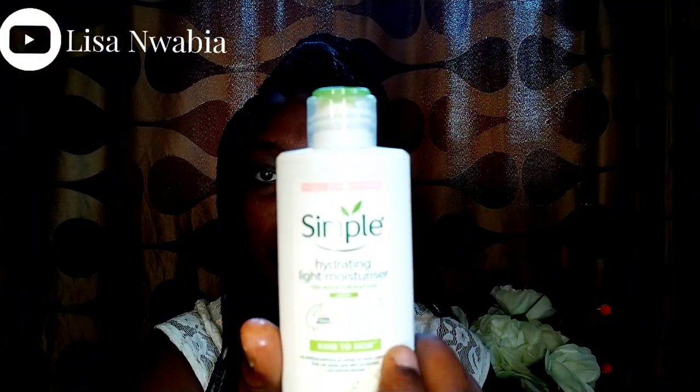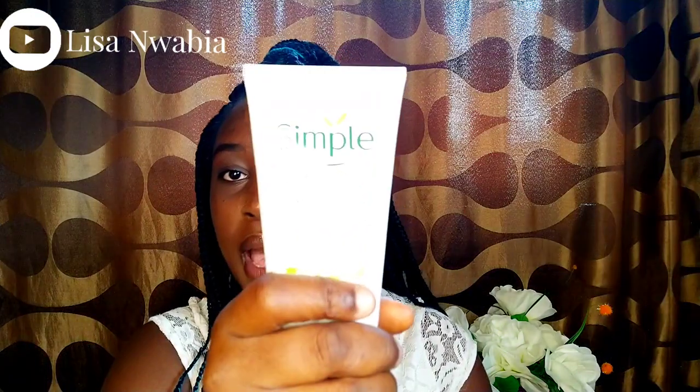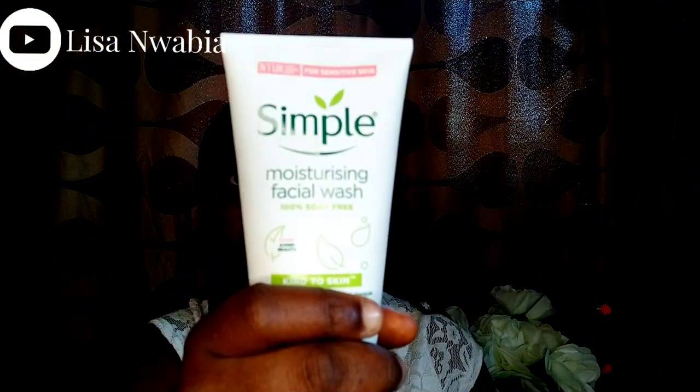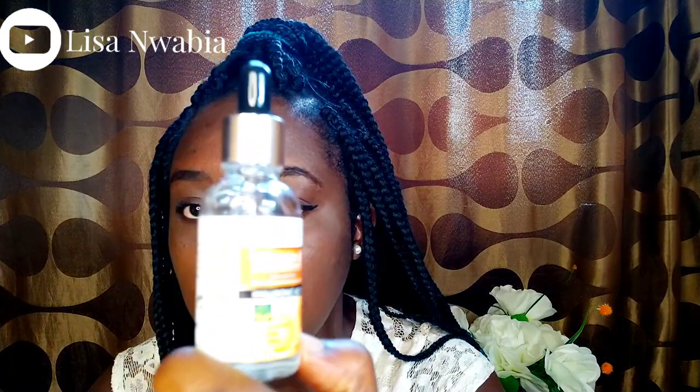I'm also taking along with me my hydrating light moisturizer. That's simple, still under simple. Then for my facial wash, my moisturizing facial wash. Yeah, so taking that along with me. And I'm also taking along with me my, let me see.